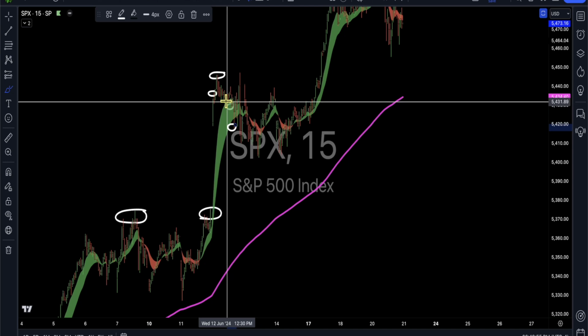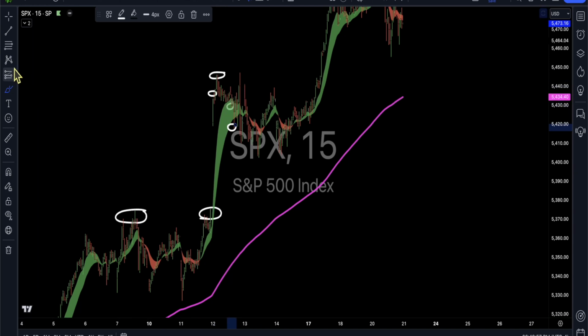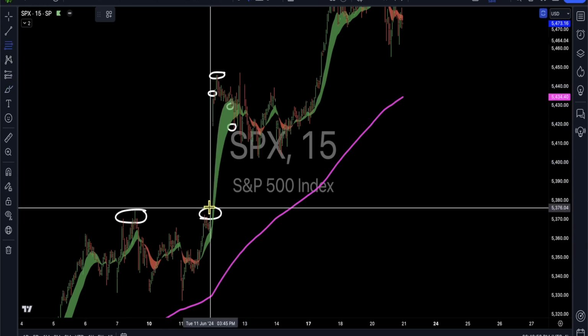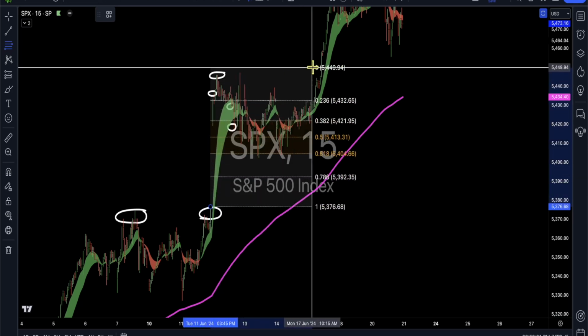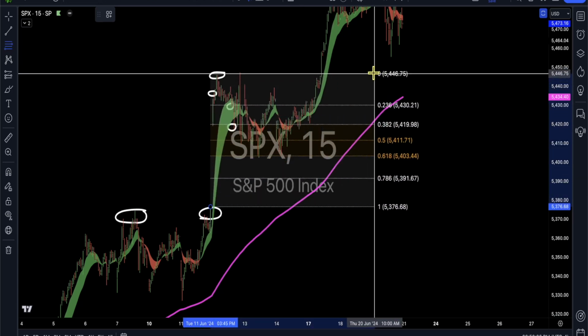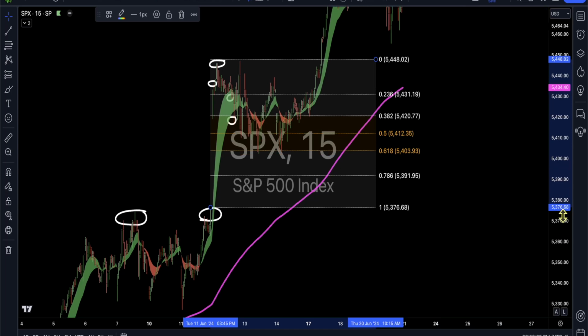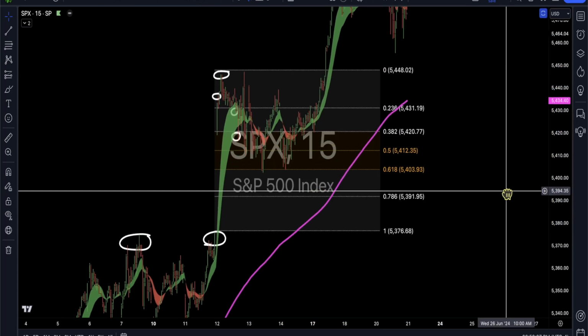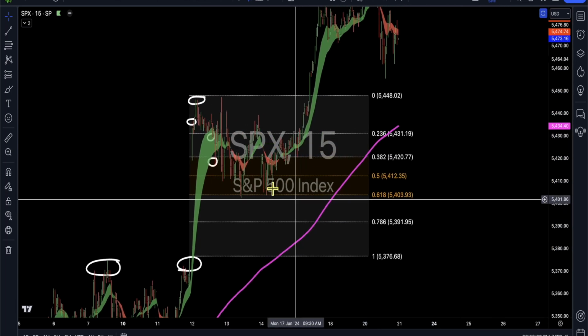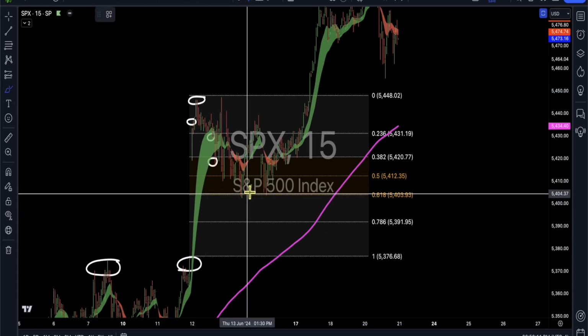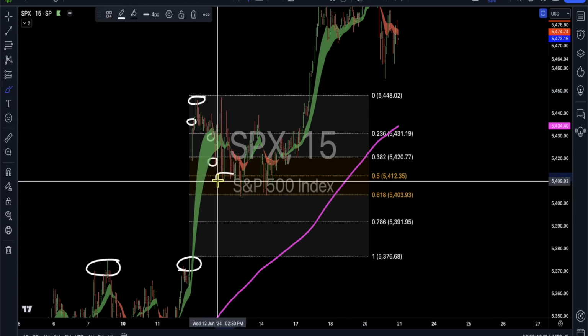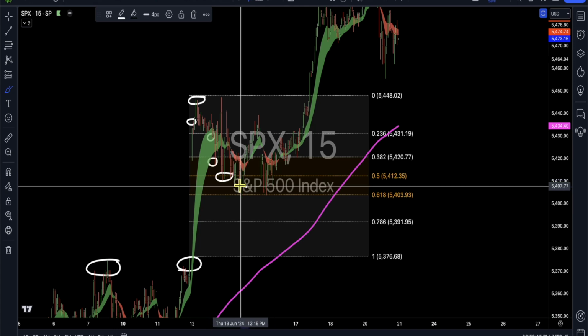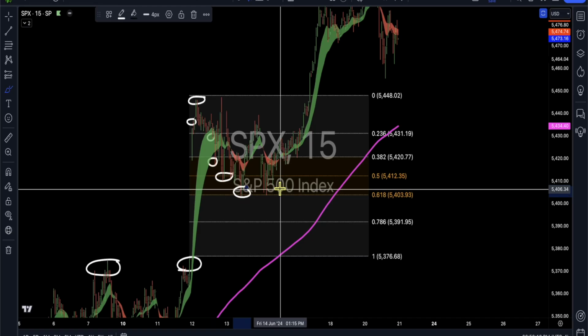As soon as you see the lower lows, this is the best time to install your Fibonacci. And where are we going now? We know that we have to retrace back to the golden zone. And sure enough, there we are. We hit the golden zone a couple times here. We hit it here. And this is the 15-minute chart, guys.